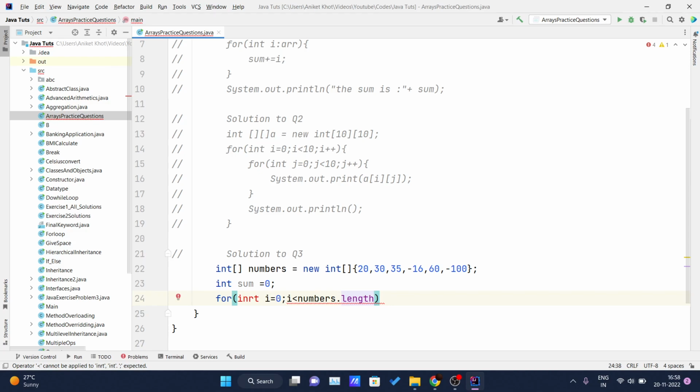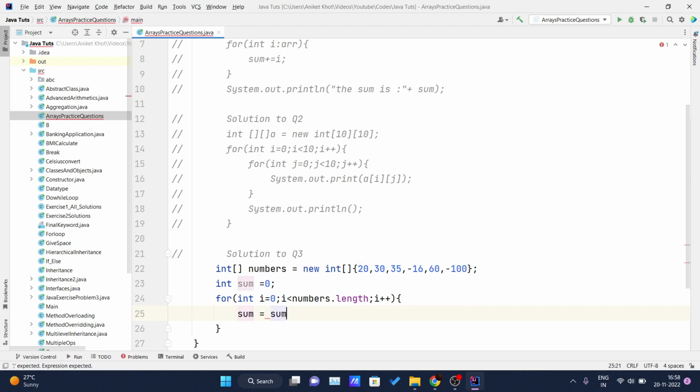Numbers dot length will return the length of the array. And each time I will do i plus plus. Why am I getting an error? Yes, I've written this. Okay, now it's okay.